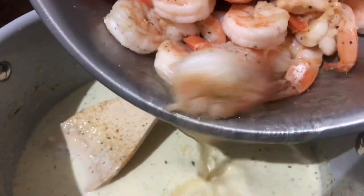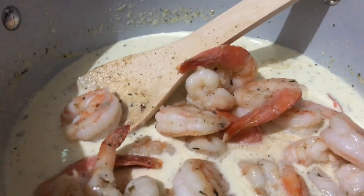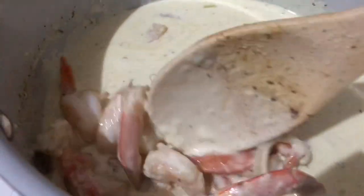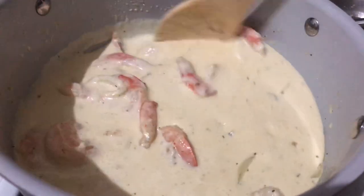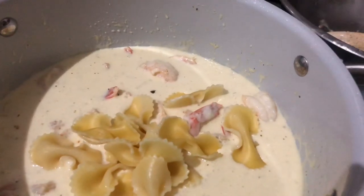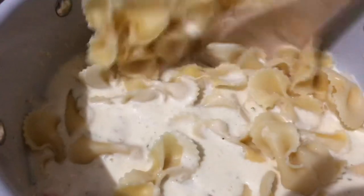So now that my sauce is almost ready, I'm going to be adding my shrimp to the sauce. Now I'm adding my bowtie shell pasta to the sauce, and then I'm going to be adding my broccoli to the sauce.